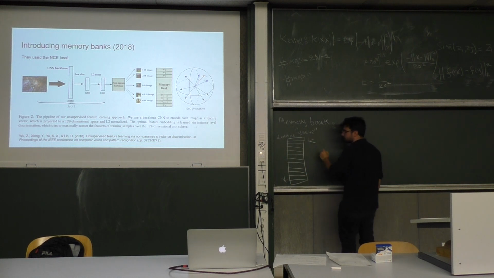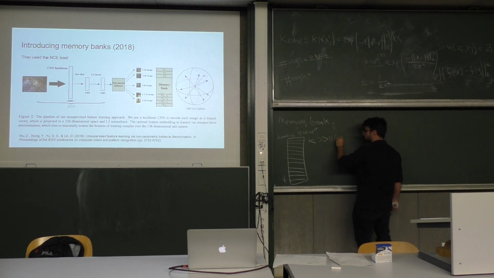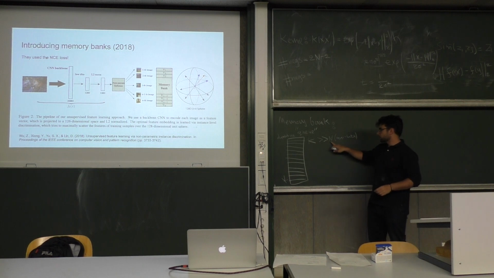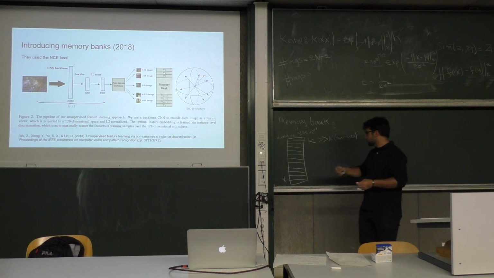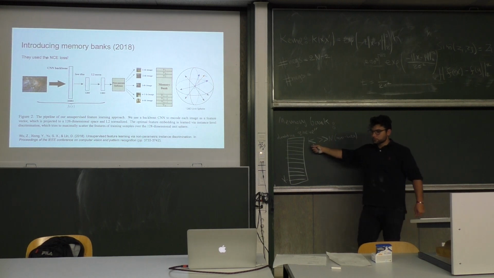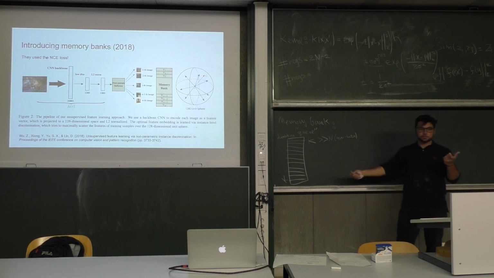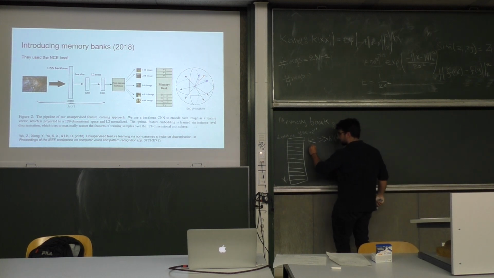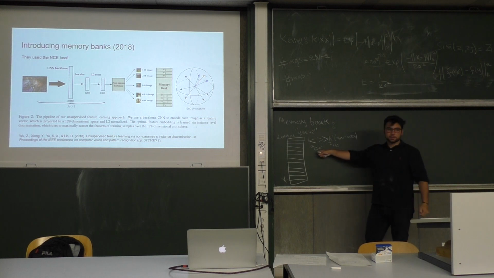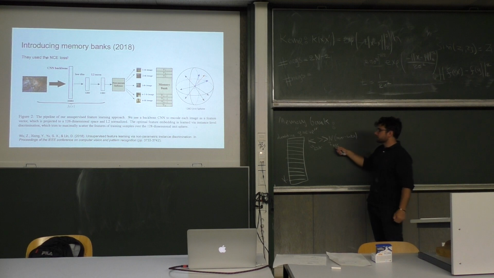So K here is the length of the queue, and it's much bigger than batch size. We intentionally define the length of the queue to be much larger than the batch size. In practice, we also need to make it a multiple of the batch size, but this is not really important. So you can imagine for a batch size of 256, the paper we will discuss, which has the abbreviation MoCo, uses 65,000. So the hyperparameter here is 65K, and this is 256. So we use basically a huge number of negatives, even though the batch size stays 256.